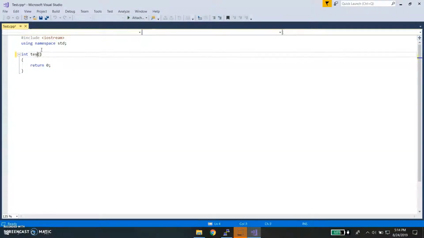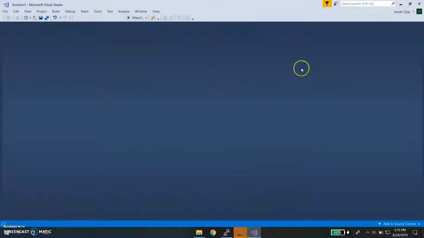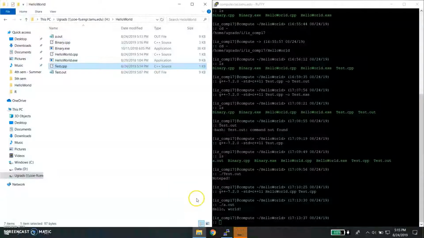However, for the moment, let me simulate a bug that came up in Visual Studio, which is where you have two mains. Visual Studio did not like that very much. Let's see if Putty likes that.